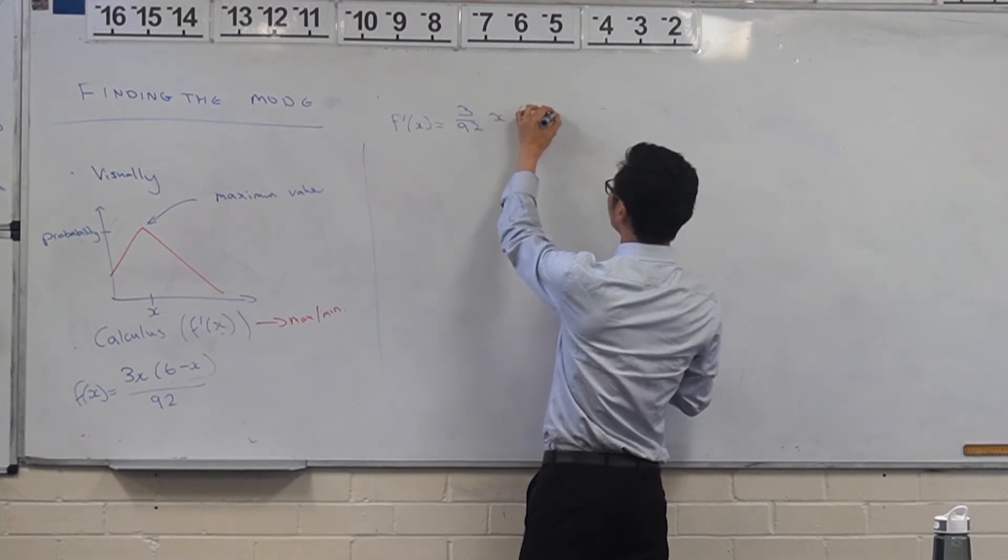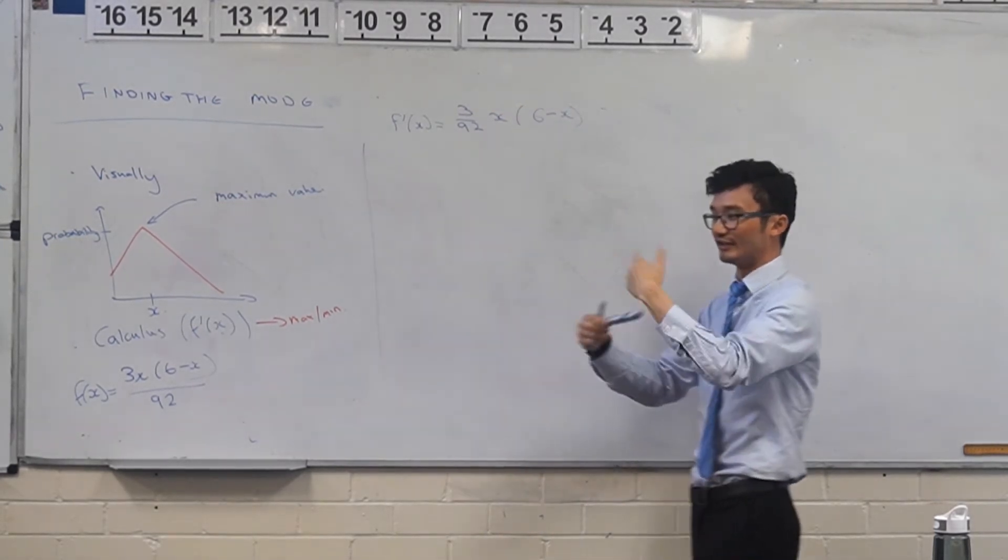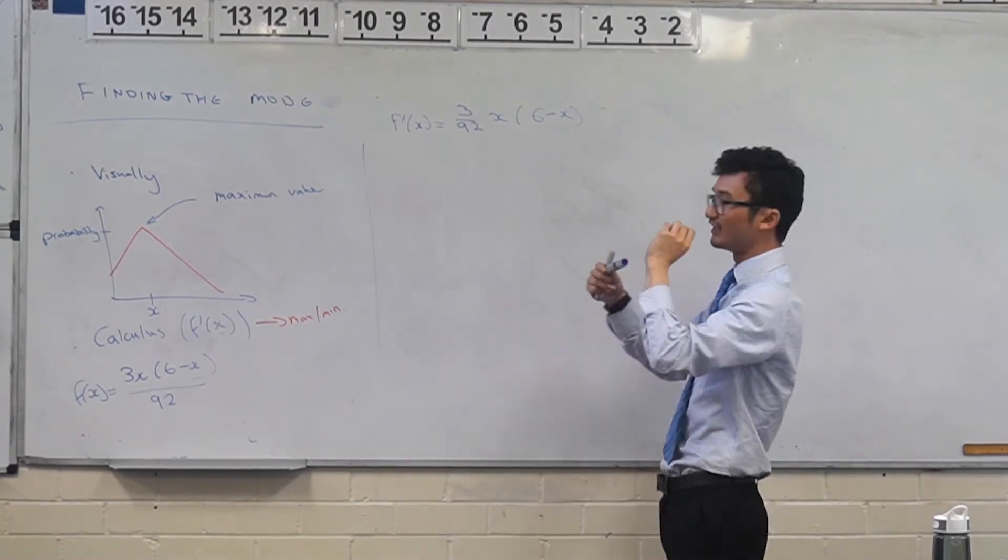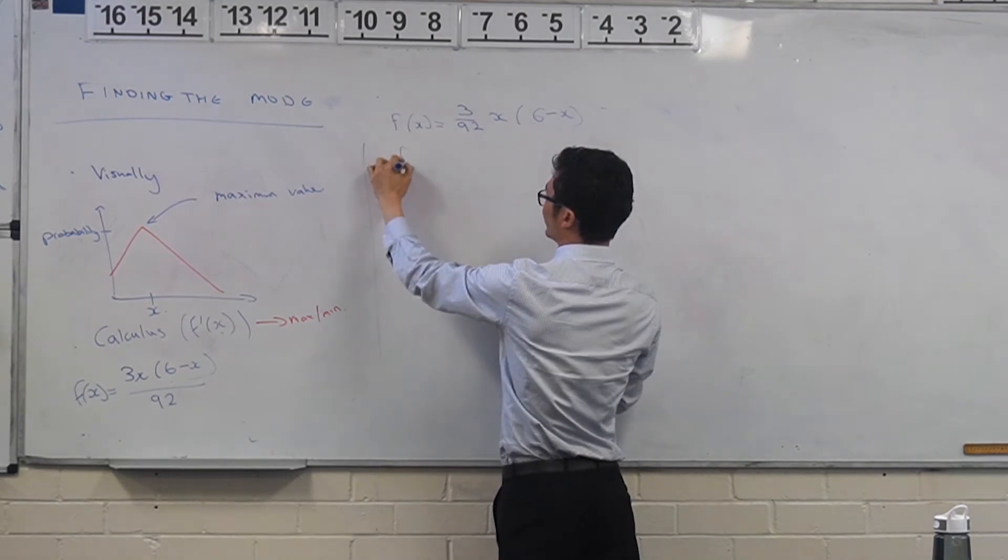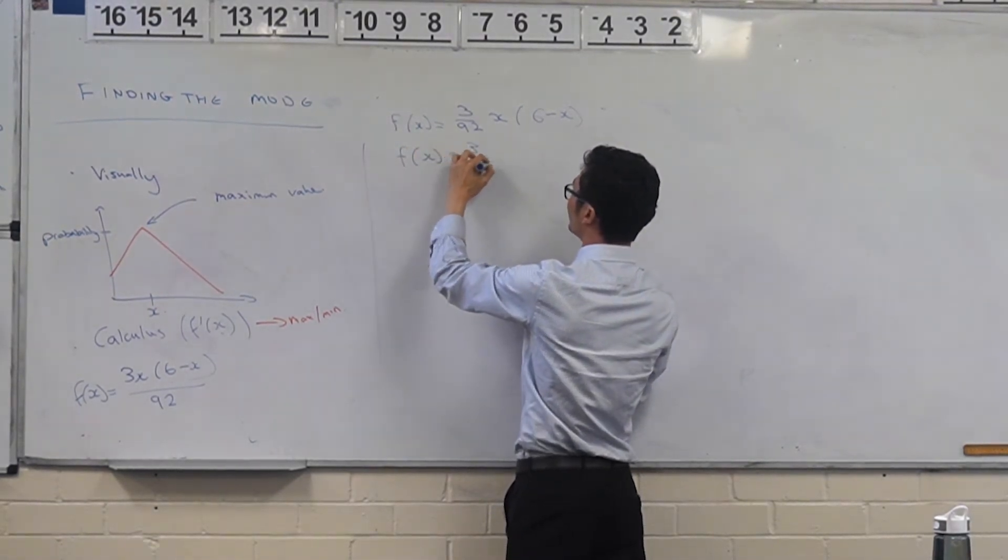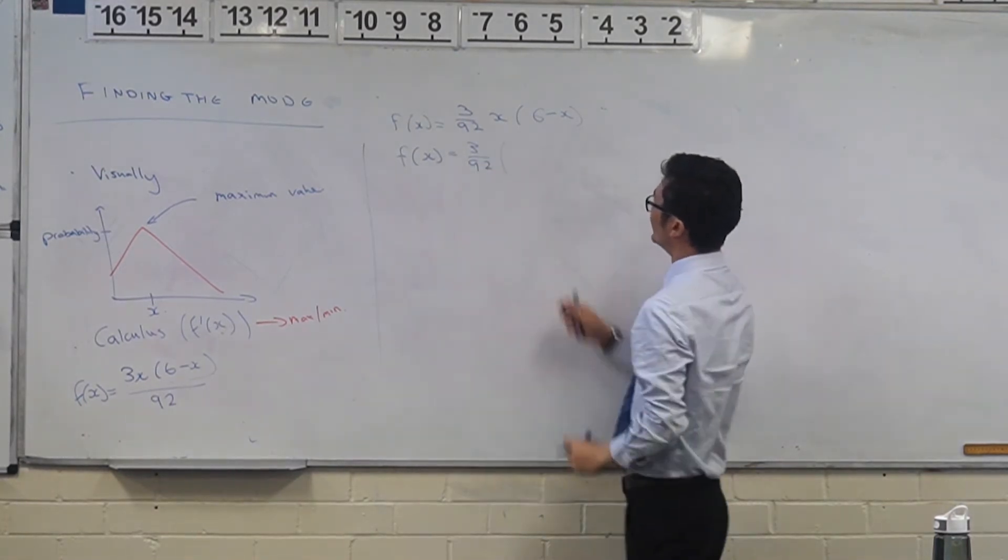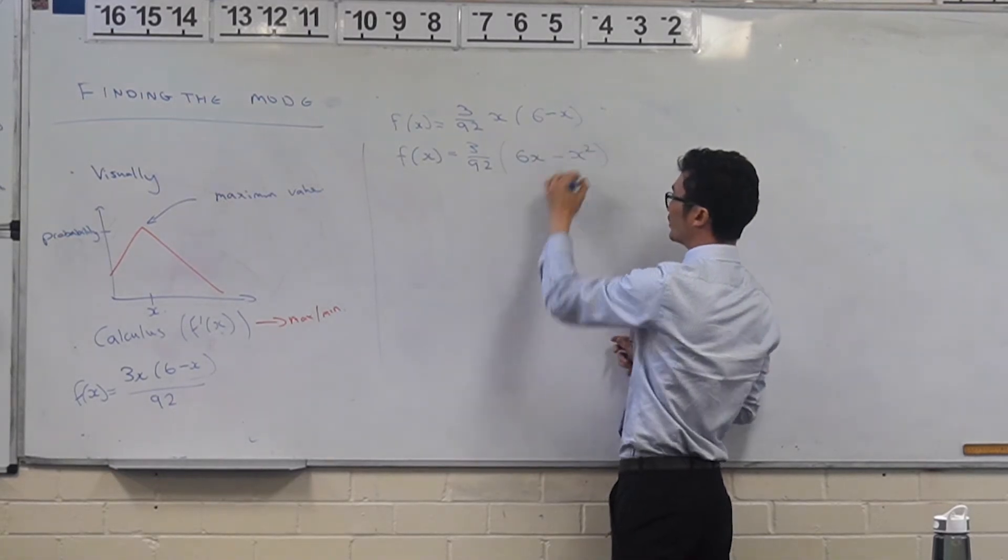If you are a bit creative, you might notice that you can take the 3/92 out and what do you get? You get this. And then you've changed this into a product rule question, which is arguably a little bit better. But if you think even more carefully - this is just a constant, right?